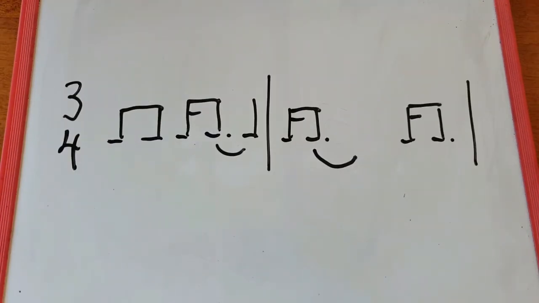In this one, we're using some ties, and I've completed the first bar. And please fill in the missing note out of the second bar of 3/4. 3 crotchet beats in a bar. And here's the solution.